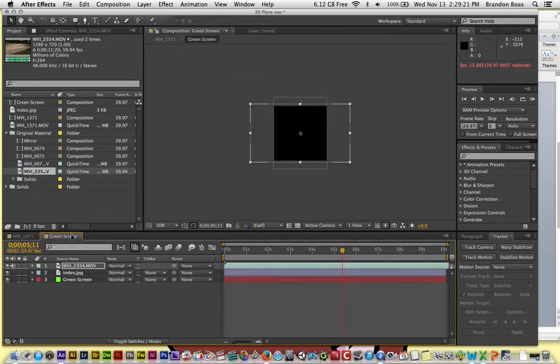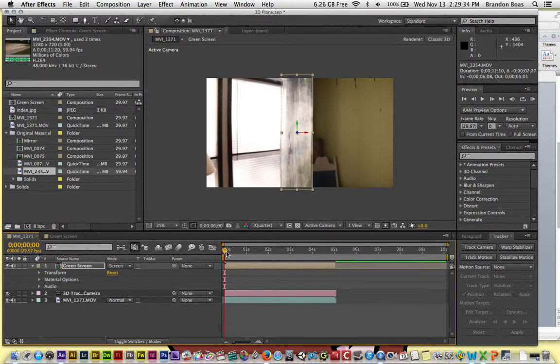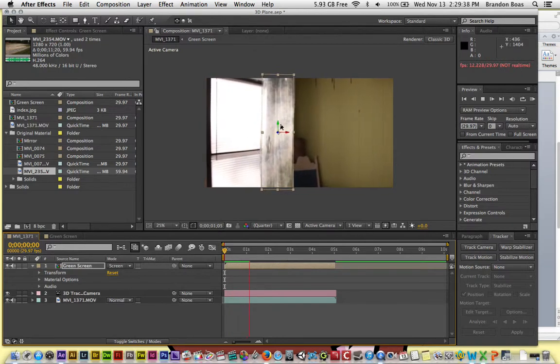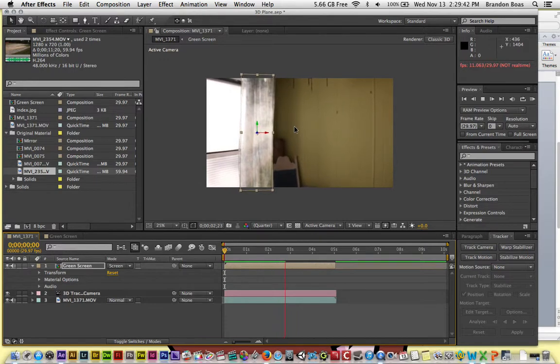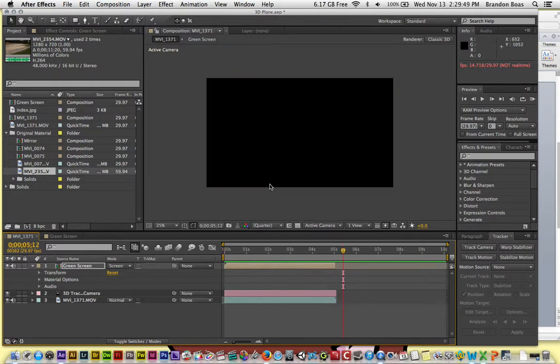Alright, so let me alter it just ever so slightly so you can actually see these guys skate by. So let's see here. I'm just back in my green screen composition. There we go. Have a few skaters going by. And now when I play over here, you'll notice that my video's actually inside of the curtain. So, basically, there you have it. There's a really quick rundown of how to do 3D planes.